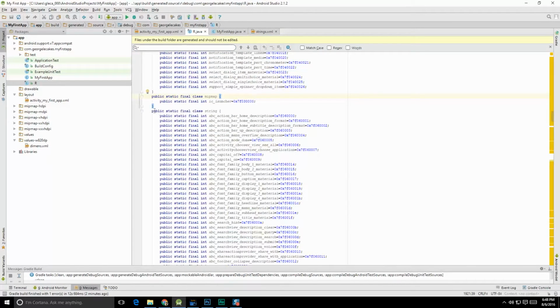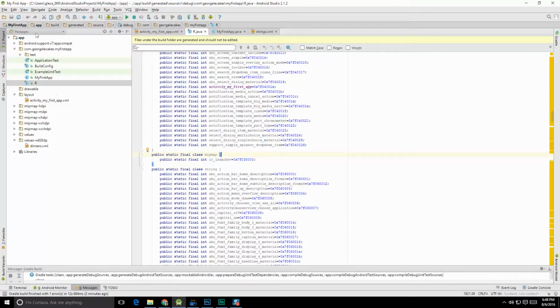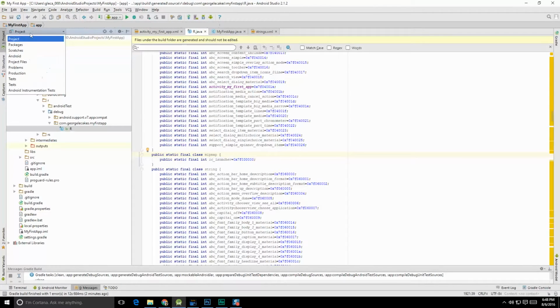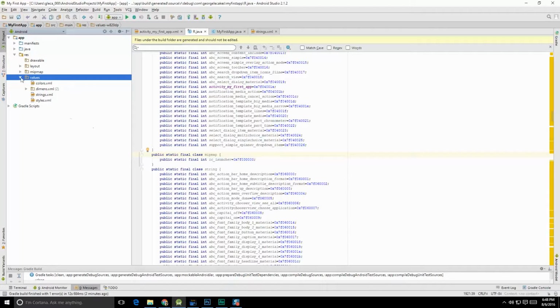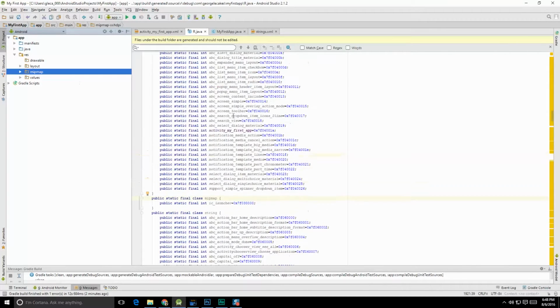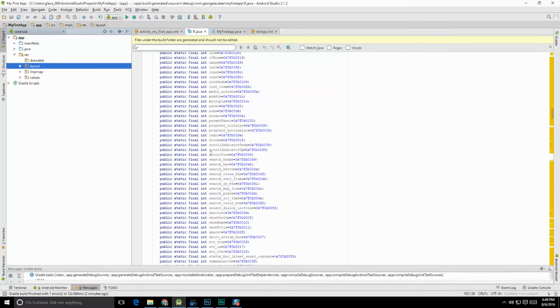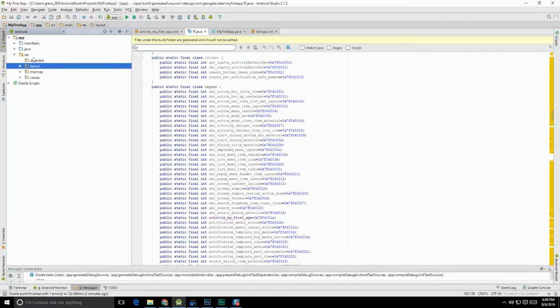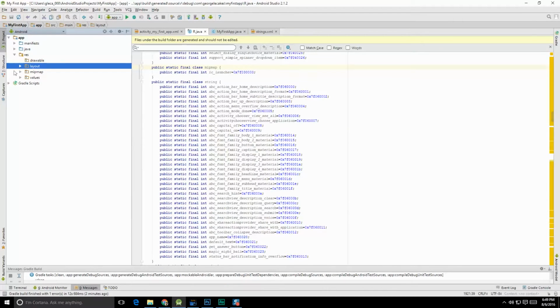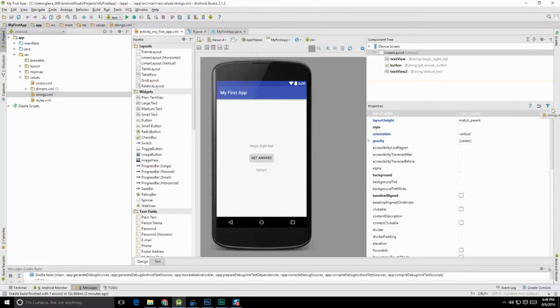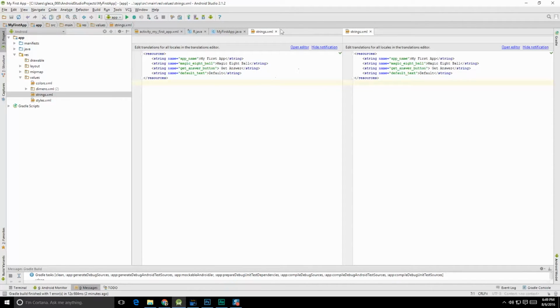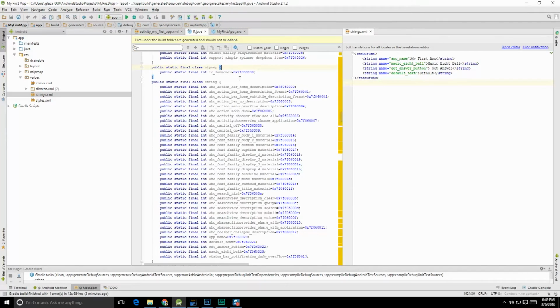So here we have a public static final class string. And above it, we have mipmap, which should, if we come over to, let's do our Android view, mimic what you see over here. So there's our mipmaps over there. Actually, if we scroll up, we have our layout, and above that, somewhere is going to be drawable as well. But as you can see, these different folders are converted into actual classes by Android. And then the values you place within these, such as strings, let's move that over here, split this vertically. There we are, close it over there, and come back into here.